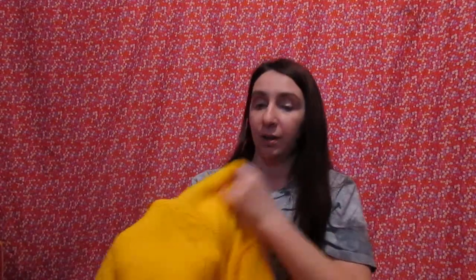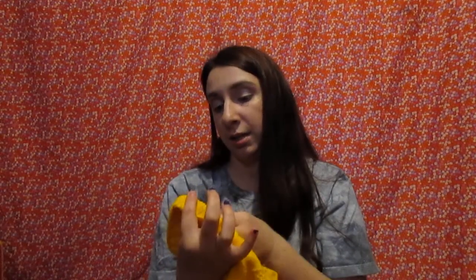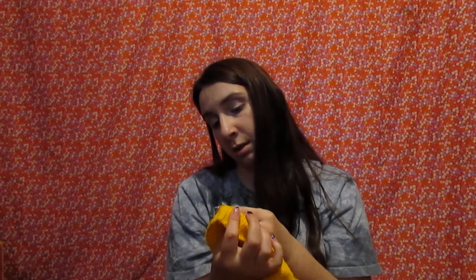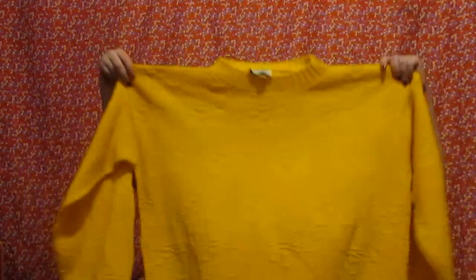Here's another basic vintage one — it's yellow. It does have a small design to it but it's hard to tell; it basically looks just like a plain yellow sweater. I just really like bright yellow. It doesn't say a size, but I would say it fits like an extra large — really great for an oversized fit.